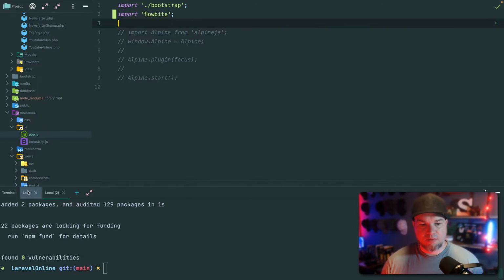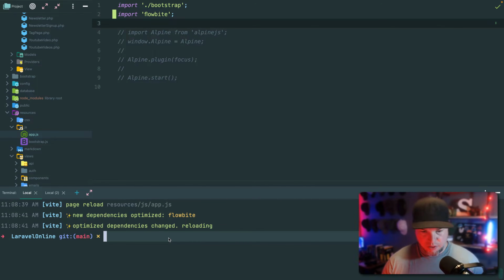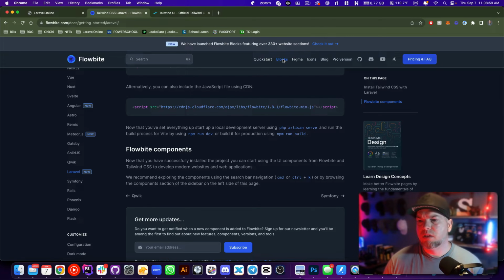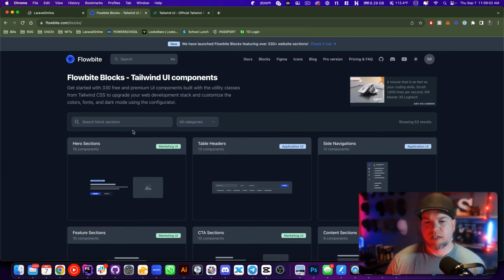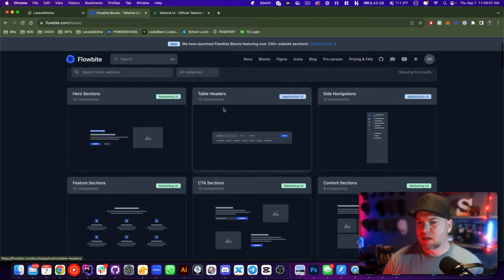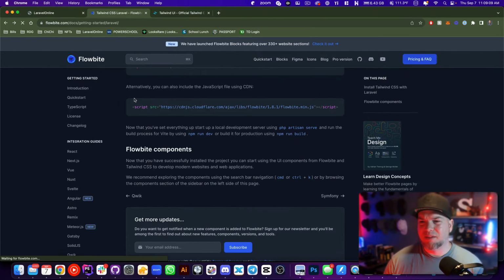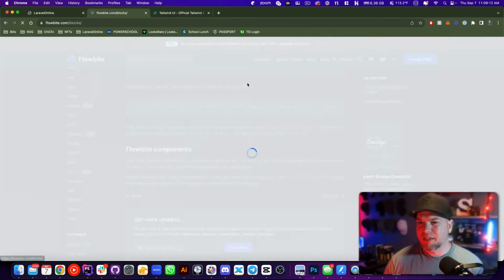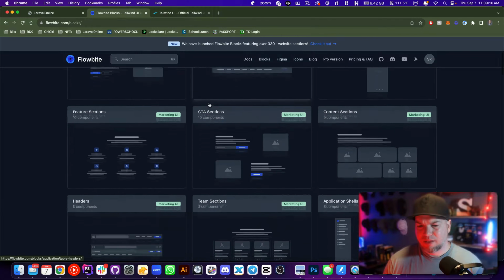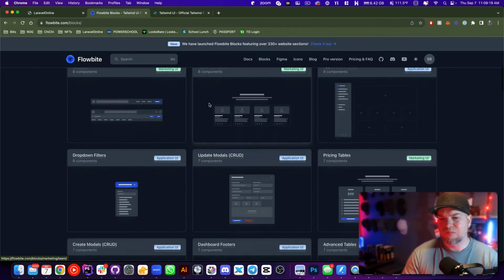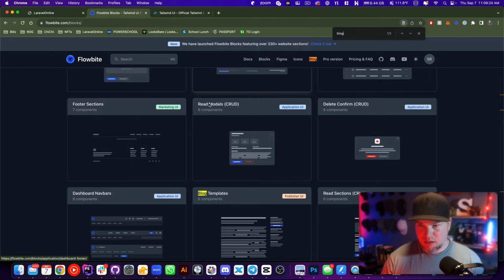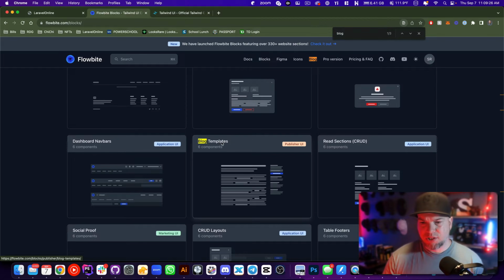So let's give this a run, or make sure it is running. We'll just restart it. And then let's go into one of these blocks. We're just going to copy and paste something in just to make sure everything is working the way that we would expect it to. So not table headers, I don't want to start with that. I've actually looked a little bit at, let me see if I can find it here. It was like blog. Yes, in the publisher UI.